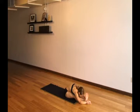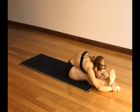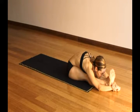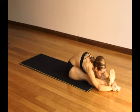You have two chances in the primary series in Paschimottanasana to lengthen the hamstrings. So reach out through the soles of your feet and move the sit bones away from the heels, drawing inside the lower stomach, listening to the sound of your breath.